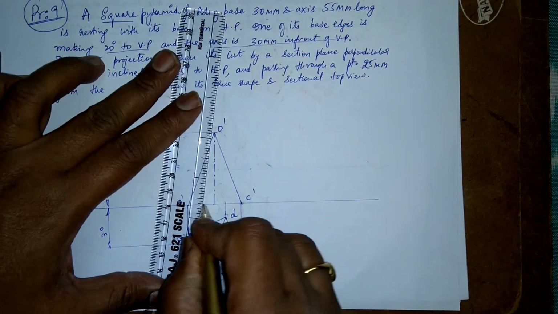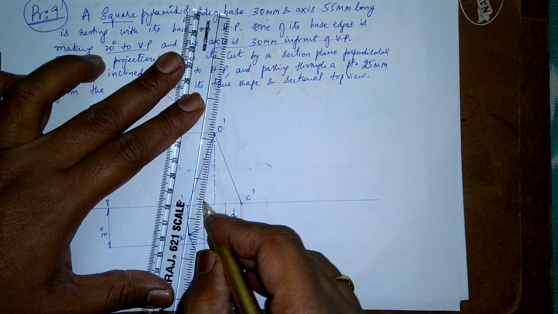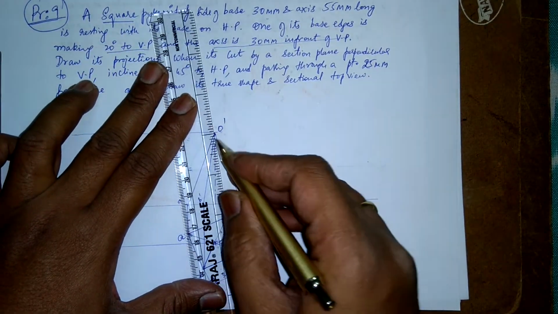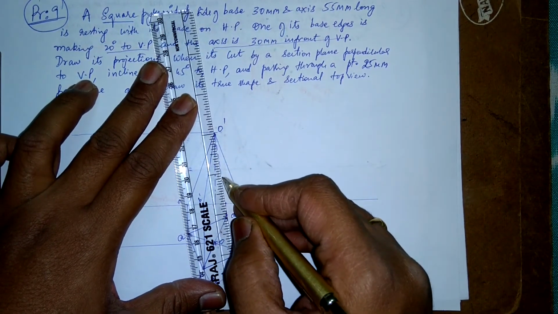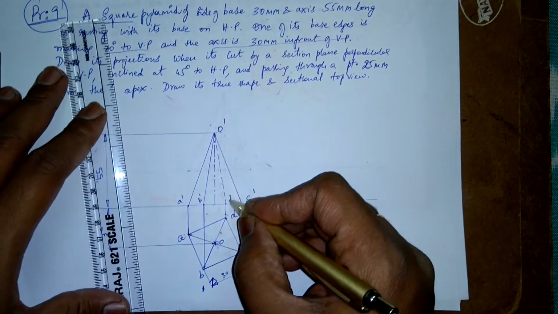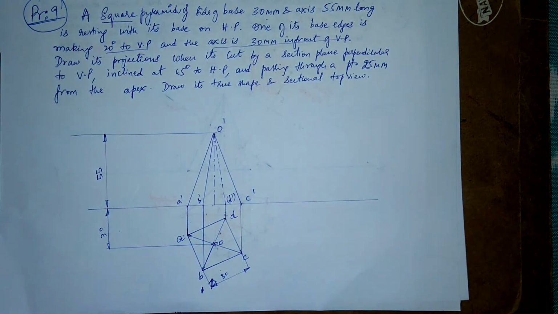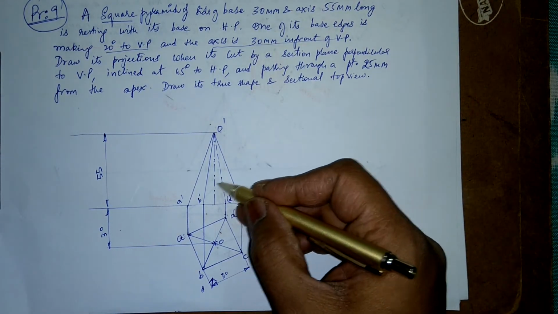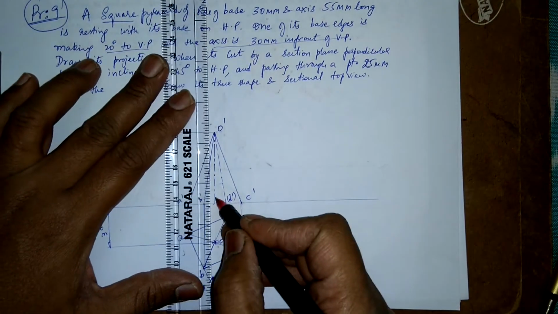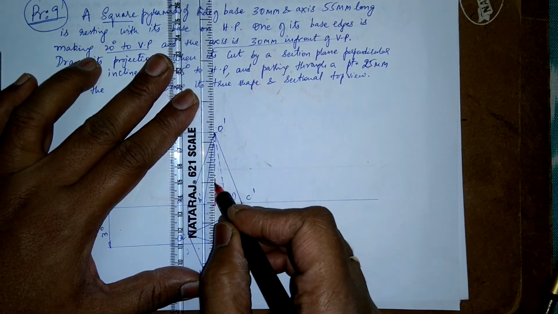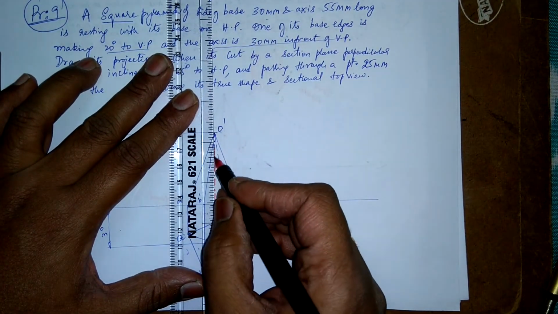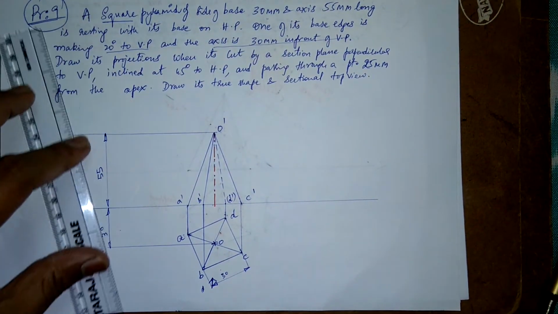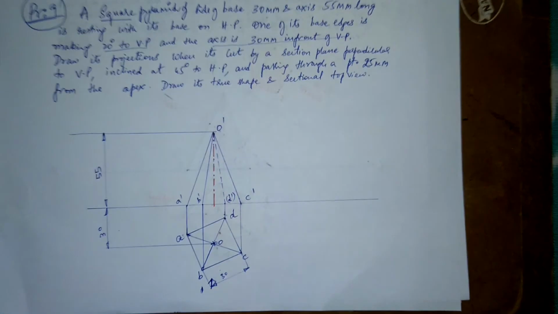So OB I can see, so I can put my OB as a solid line. This is my B dash. However, D is behind my side, so I'm drawing a dashed line for O dash D dash. It's behind my side, so this is a dotted line. These both are different. This is a center line, this is a dotted line. Let me put a color code here, just so that you have some clarity. So far, this is the solution.